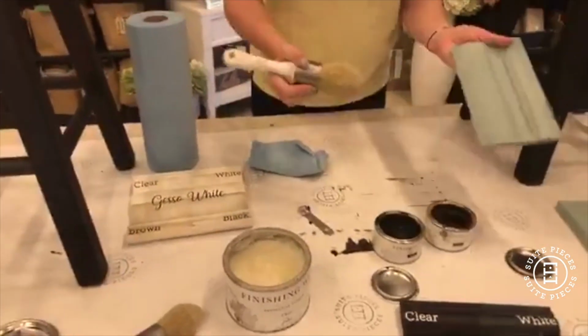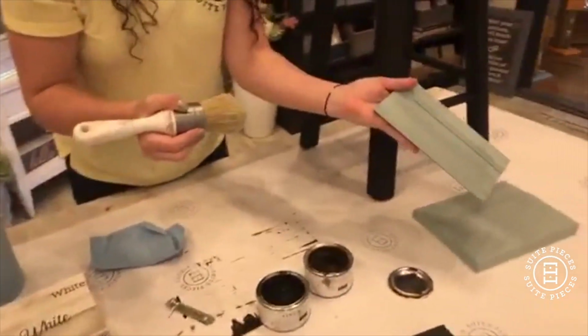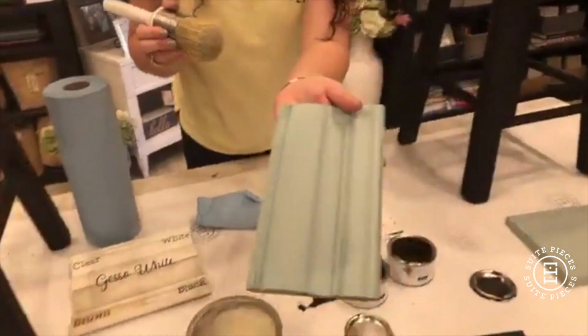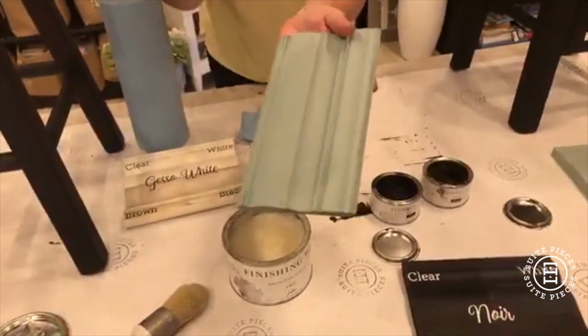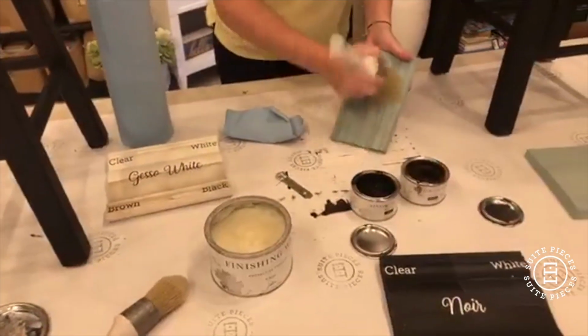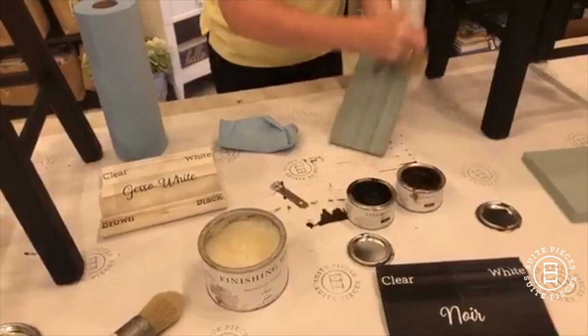So I'm going to brush this on. And you can kind of see, do you see where I just put my brush, how it changes the color of the paint, like that first little stroke? It deepens it a bit. So I'm just going to take this and really get it spread out.